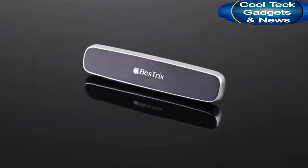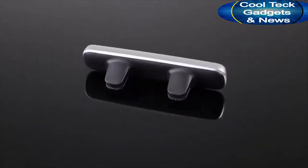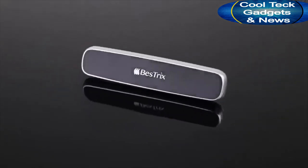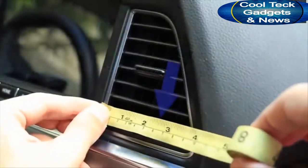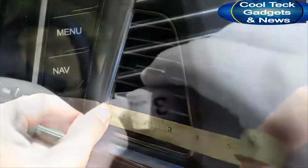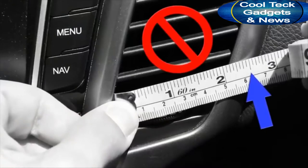The new Bestrix AV200 air vent car mount provides your vehicle with extra luxury style, convenience, and is compatible with all types of smartphones. The AV200 air vent car mount can be easily installed onto any air vent with the minimum size of 2.5 inches or 64 millimeters. Just make sure to check if your air vent fits the product size before purchasing it.